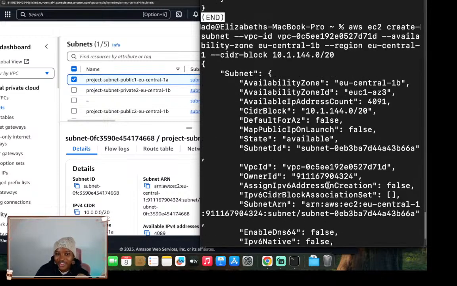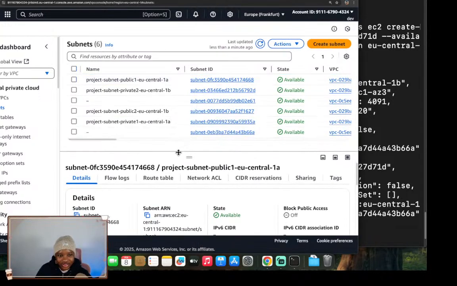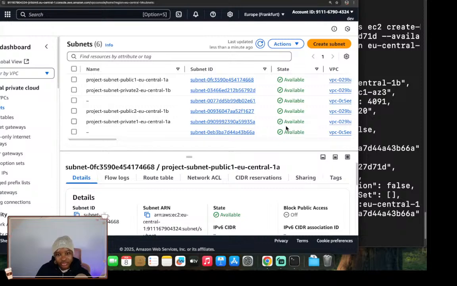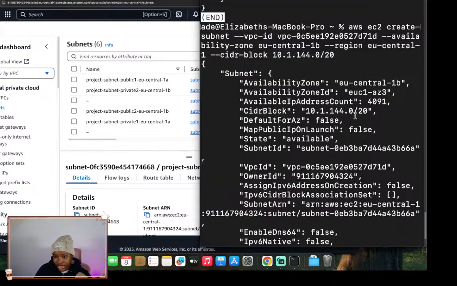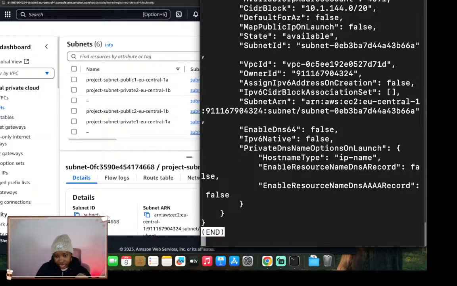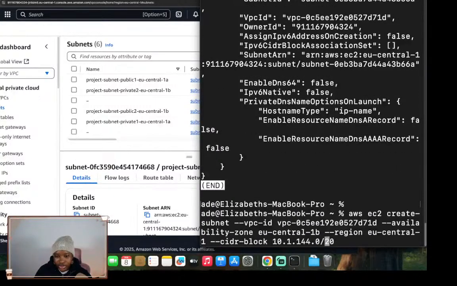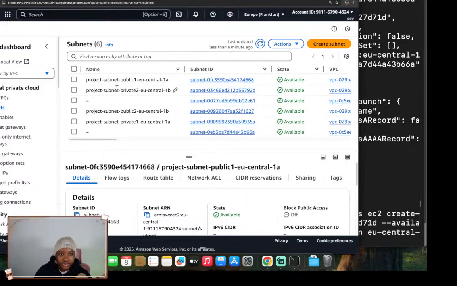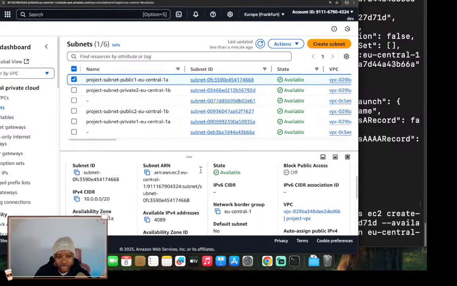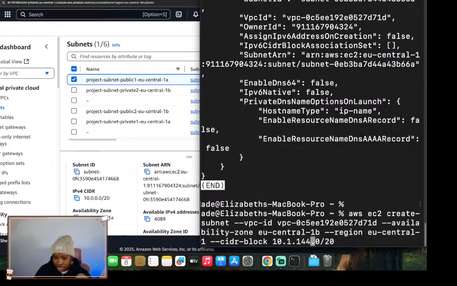That was pretty fast. And if we refresh it here, we should have the other one right now. In this way, we will go ahead and create the 4 of them, following the same way we created the subnet. So we already have CIDR block ranges. Let me add the one we want by default.